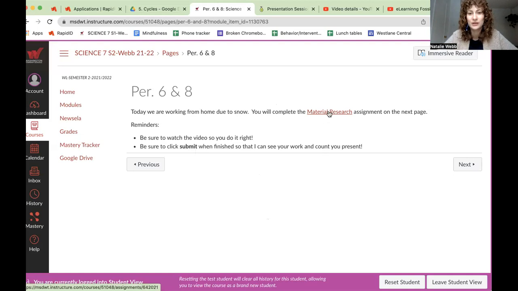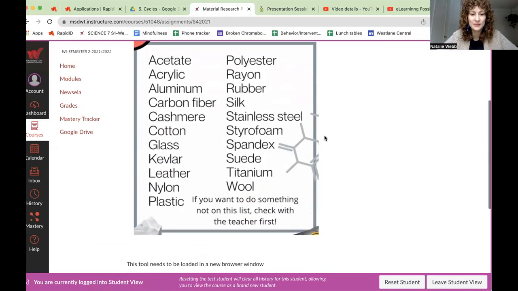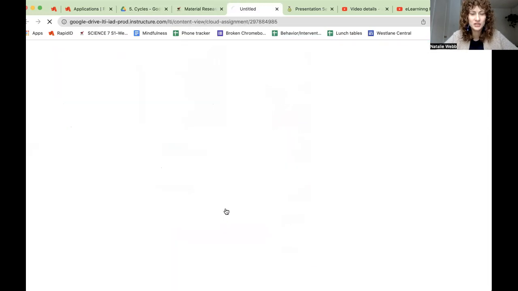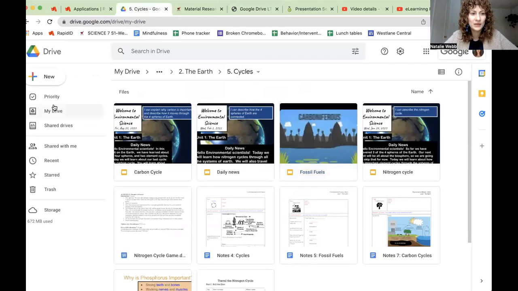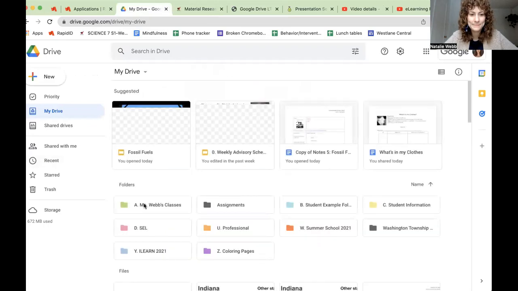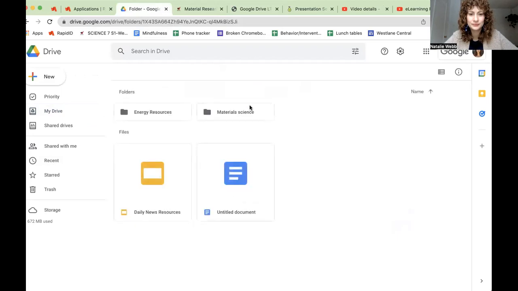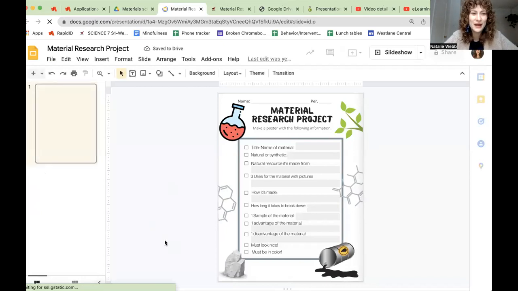So let's go to the actual assignment. This is the assignment. As you can see, the material choices I gave you are right here, and the actual questions are in this separate browser. Let's see if it'll let me look at it. Authentication failure. Okay, well, let me get to it real quick. All right, this is what you will see. If you don't see this, please send me a message and I'll fix it. So this is what you have.